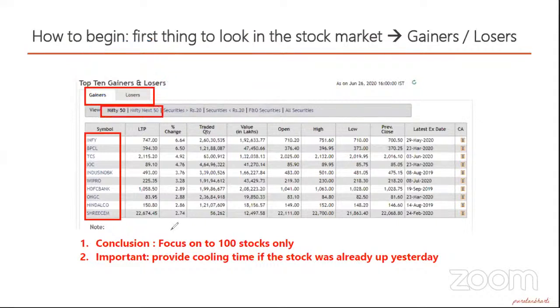All right. So if the stock has already run up too high, then you would provide some time for the stock to cool down, because you would not buy a stock which is very hot, which has already run up too much. So these are some of the tools that you will use for deciding which stocks to get into. So we are filtering which stocks to get into. All right, so let me give you some examples on the next slide.